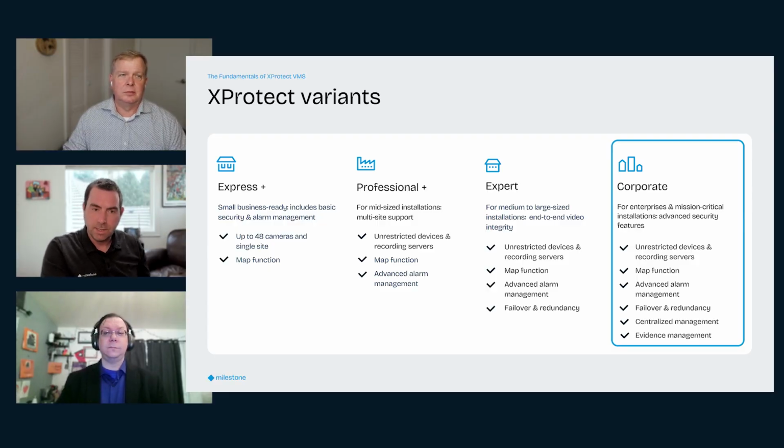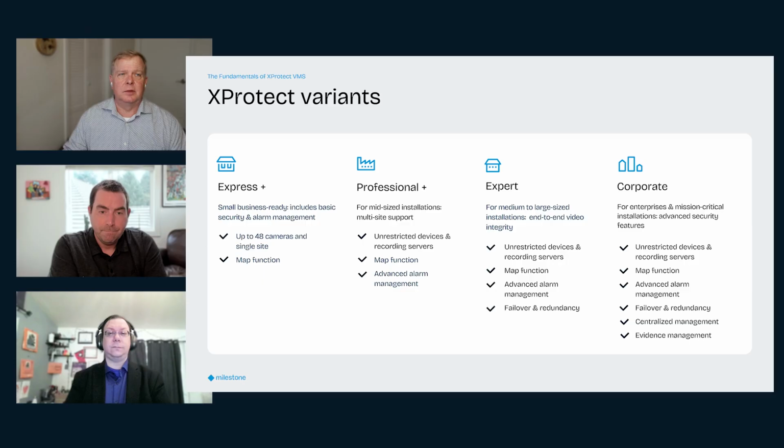So when you get into systems like that, corporate is where you want to first take your look. What's important to note is you can start at any one of these flavors of Milestone and easily upgrade to the next version if your system does evolve or if your needs change. And we have software maintenance agreements that make it easy for you to not lose your investment on Milestone and be able to get a full return on your investment as you move upstream.